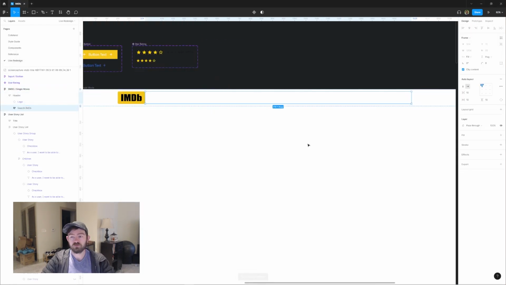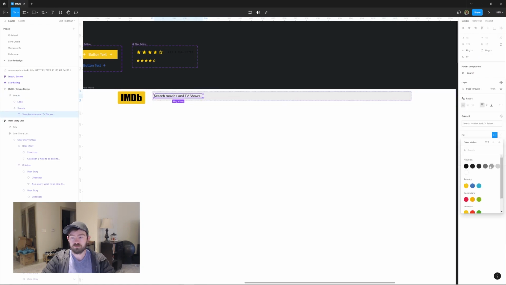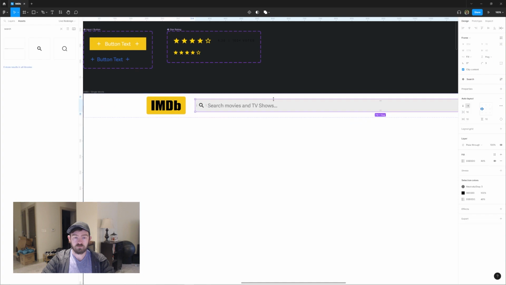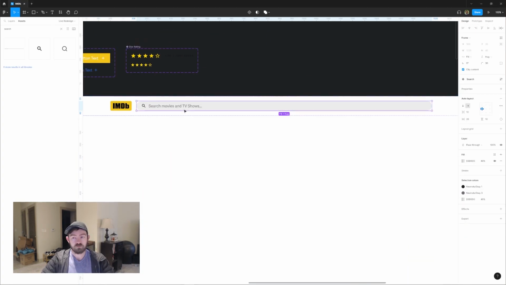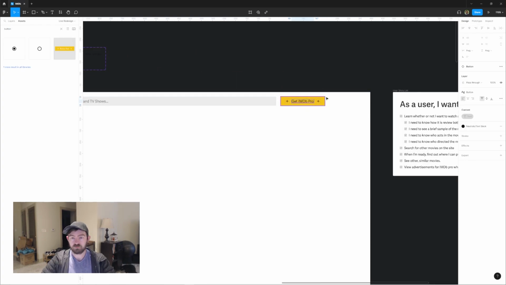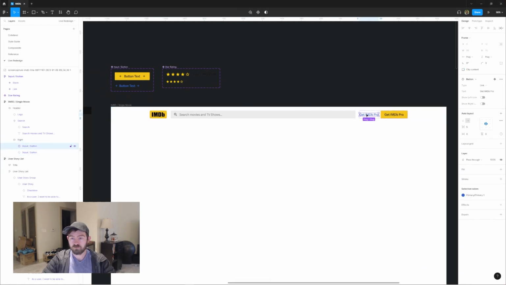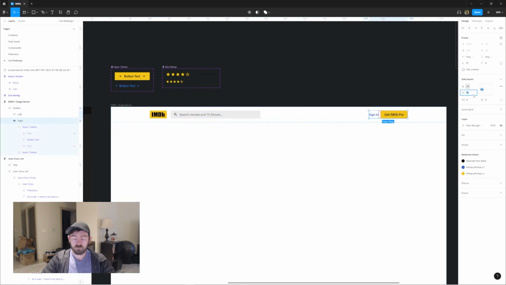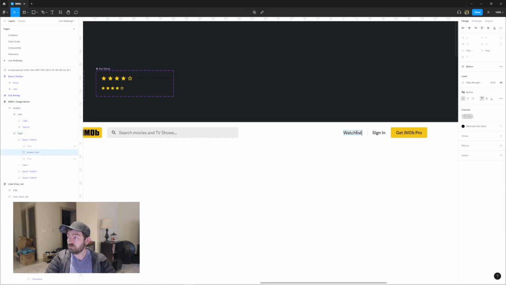Here we're handling the primary user story of allowing users to search for movies and TV shows throughout IMDb, but I also noticed that on the existing site they gate the main navigation behind a menu button which opens a full screen overlay, and I don't want to do that in this UI. So what I want to do is include the navigation links in addition to the navigation controls like searching and signing up.